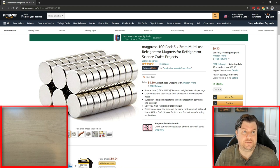So I use these basically just to hold the cell in place, but the bases that I use actually have a friction fit for the cell, so you don't normally have a problem. It's just nice to have to make the battery sit firmly in there and to stop it falling out if it would. Like I said, this is probably optional, but if you're using a conventional FFG base, then inevitably you might look for something like magnets for the electrical connectivity.